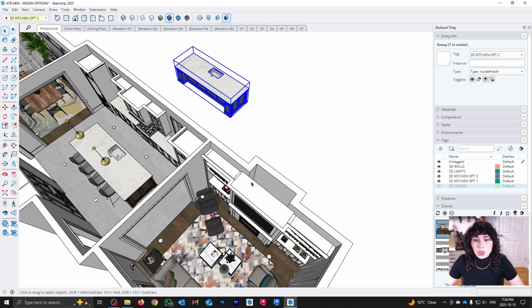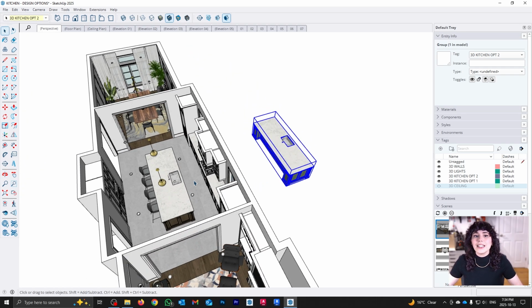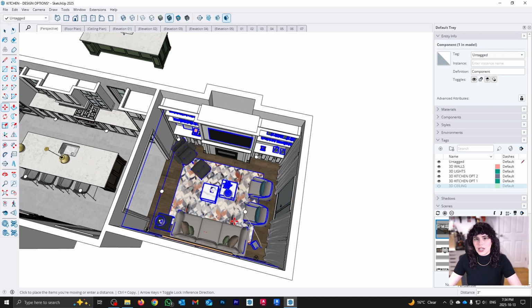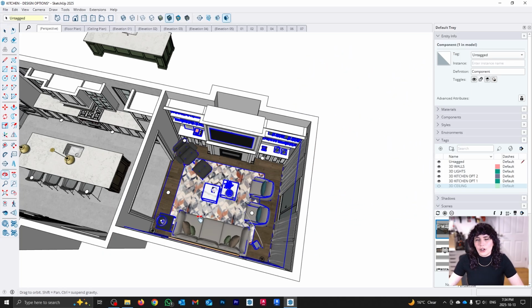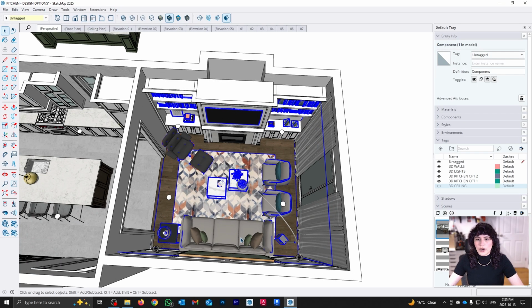Now, just to show you the versatility of this, because this is changes in the materials, but you can literally change anything. So what I want to show you here is that you can literally have a second set of furniture. So this entire selection is my living room furniture. Now, let's say that my client wants to have 2 options for the living room. One where it's this 3-seater sofa and the 2 armchairs and this chair here and so on, what we see here. And let's say that they want another option that is just an L-shaped sofa or something like that. So we're going to have changes to the actual geometry.